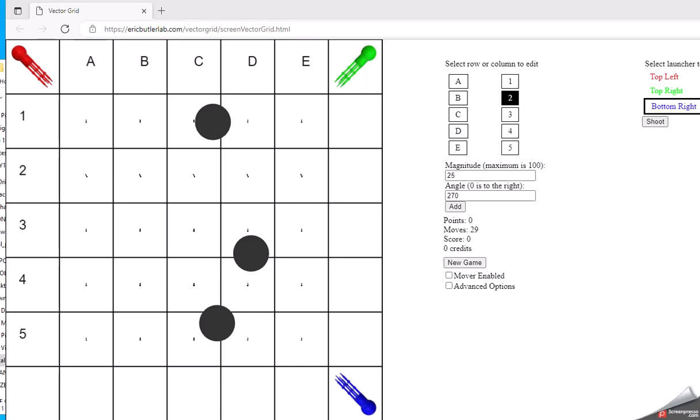Now I'm going to increase the gravity. So on this E column, increase by 25, so bigger gravity. On D column, bigger. On C, bigger. E, bigger gravity. It's supposed to be uniform. I don't know, maybe that's one extra.